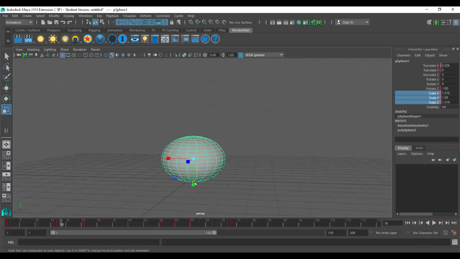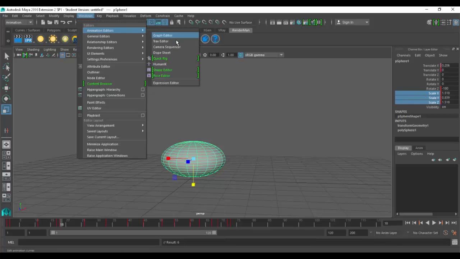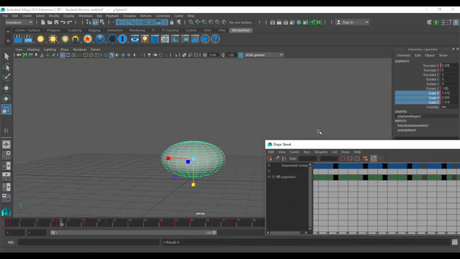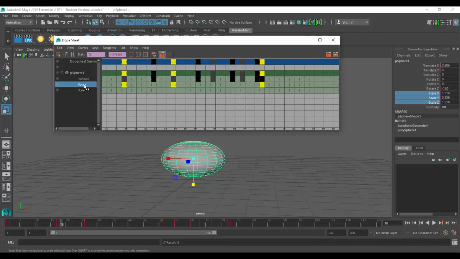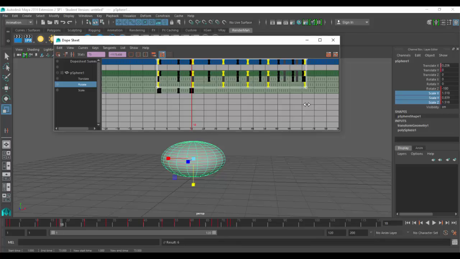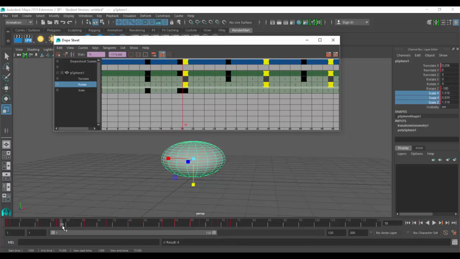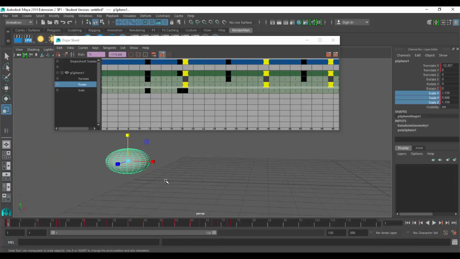That is a perfect question. We definitely can. Okay. So a couple of things, like the dope sheet is really good for that. If we expand the dope sheet, you'll see that there are rotate spots right here. And if you're able to isolate which keyframes are doing what, you definitely can do that. So I know that right here at the beginning, I really can't do that because I have more work I have to do first. Okay. I don't have a complete cycle right here. I will in a second though.